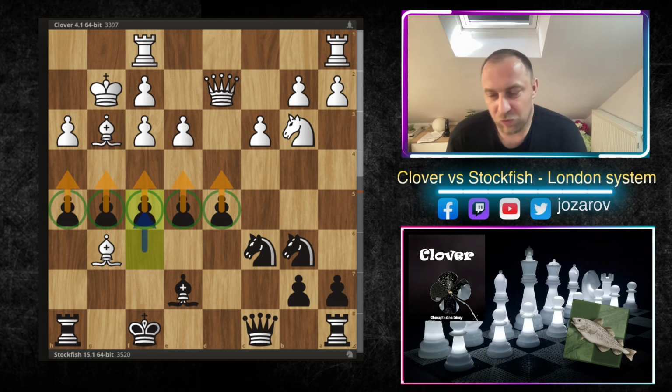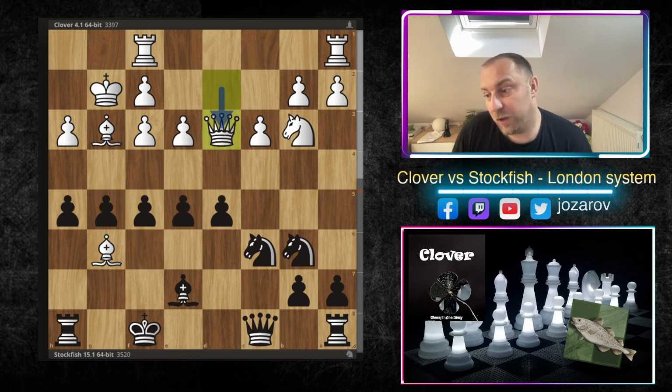I'm not even sure what to do here from white's perspective. Should I maybe try to break and enter? Should I maybe go for the f5 pawn? Should I make something else? In the game, queen to d3.